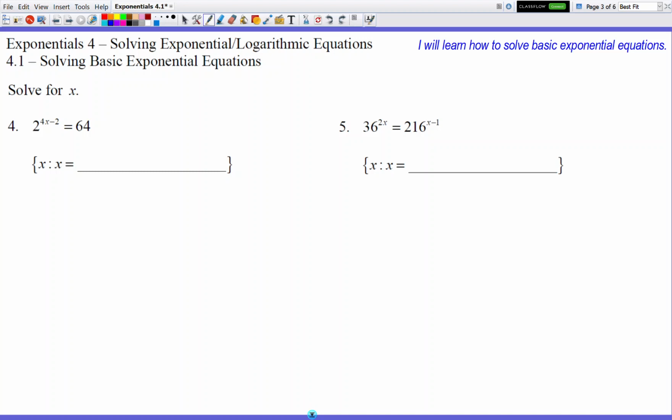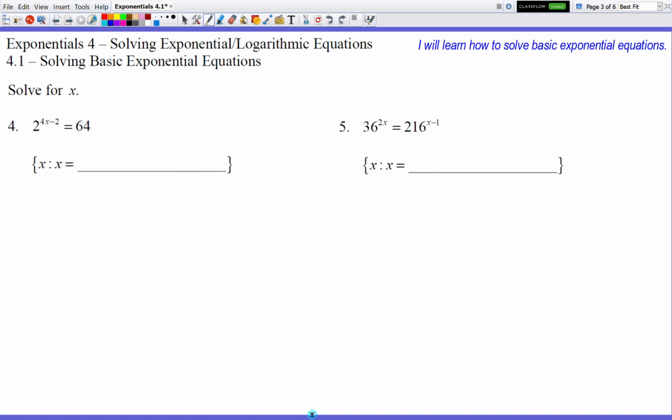So instead, we're going to try to force them to be the same. You're going to have to do some cosmetic surgery. You're going to have to change this 64 so it becomes a base 2 instead. This is where you really got to know your numbers, and this is where I usually get the kids asking me, hey, how do you figure this out? And that's why I don't let you use the calculator for the first 3 quarters, because I need your brains to be sharp, and I need them to understand numbers.